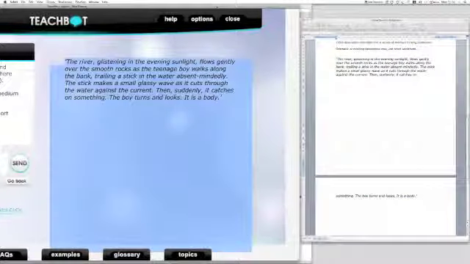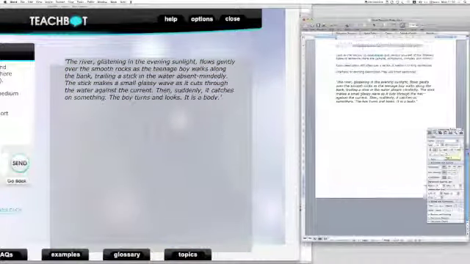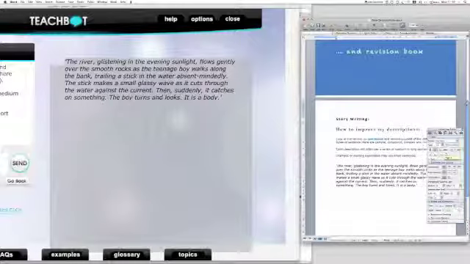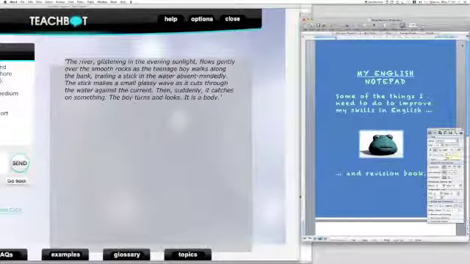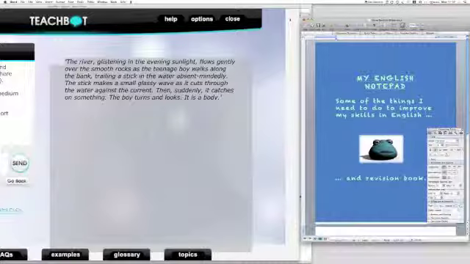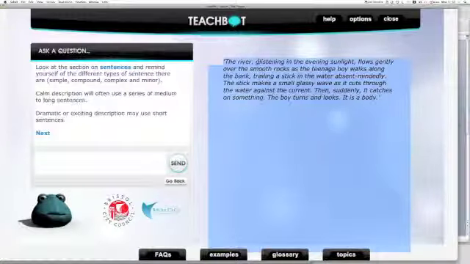Excellent. I'm just starting to create a revision book for myself. Cutting, copying and pasting from TeachBot and adding my own notes or my teacher's comments to it. It's an excellent way to use TeachBot.